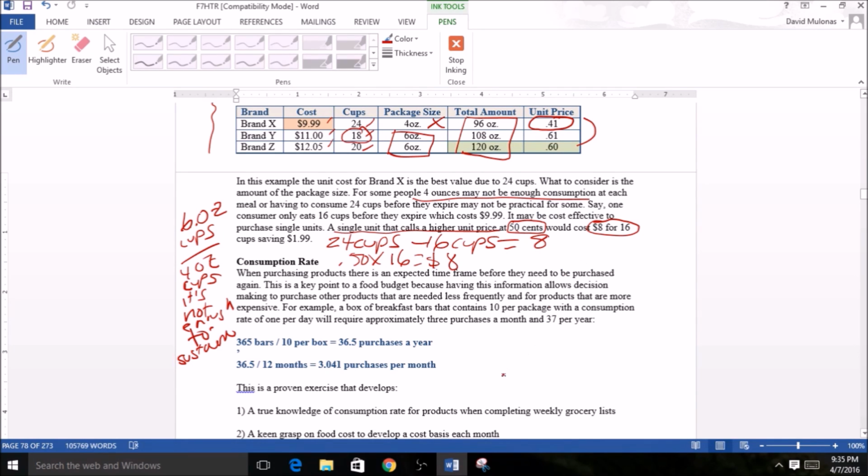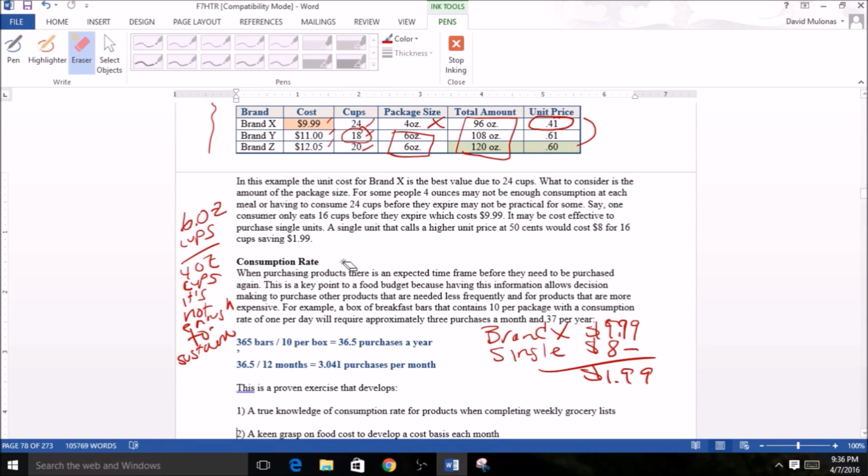So the question becomes, if he's going to eat 16, now we know that he's better off buying single cups, because brand X was $9.99, and the single purchase is $8. So obviously, he's going to save $2 a month, which we wrote over here, but we got a lot of red here, so I want you to be able to see this. Remember, the seeing eye test is not always the best measure of what's the best purchase for people.